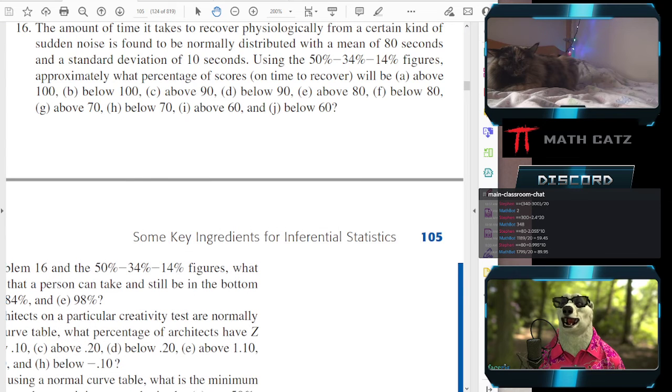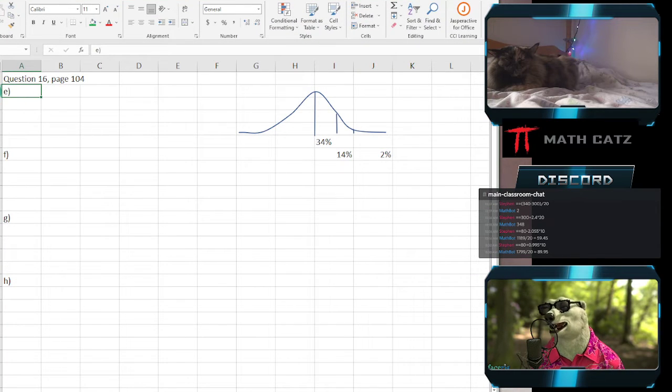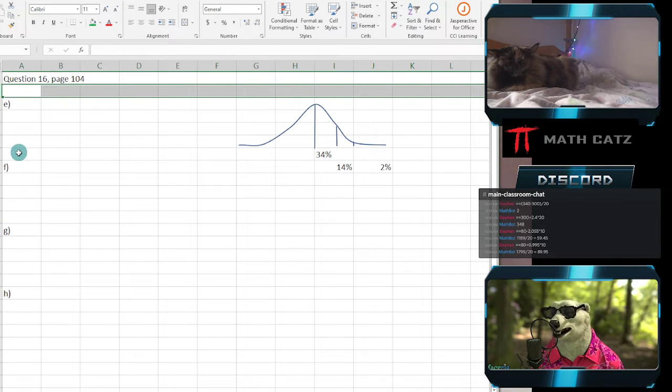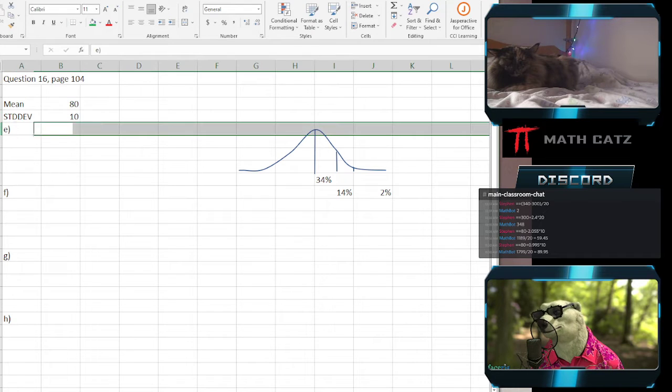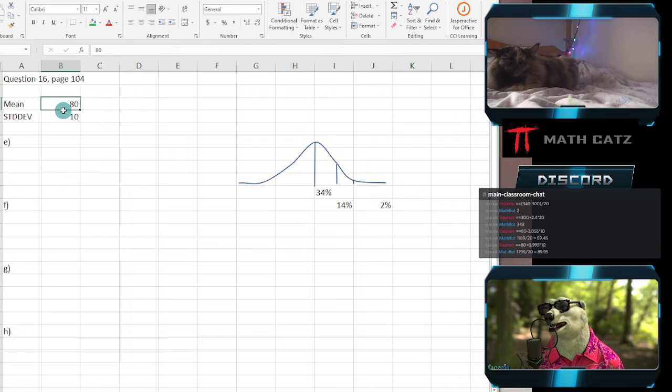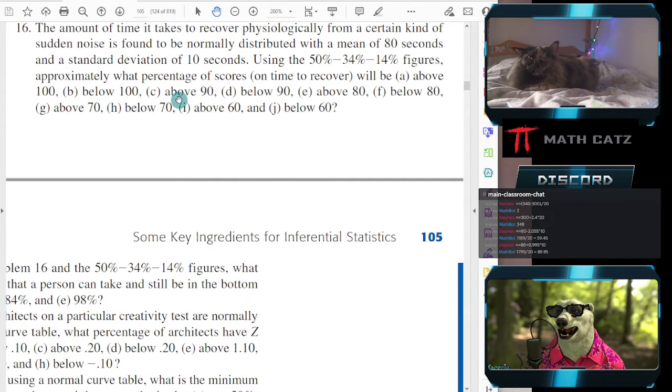So now I want to know, well, stuff is given, a mean of 80 and a standard deviation of 10. Let's maybe take note of that. Let's make some space here because it's separate from the questions. Specifically, a mean of 80, standard deviation of 10. Let's put another line here. These are input, so I don't miss them, I make them a nice, recognizable, noticeable yellow. First of all, we want to see, well, what's the question? The question is in C.